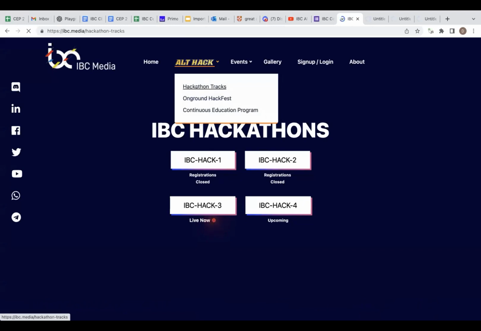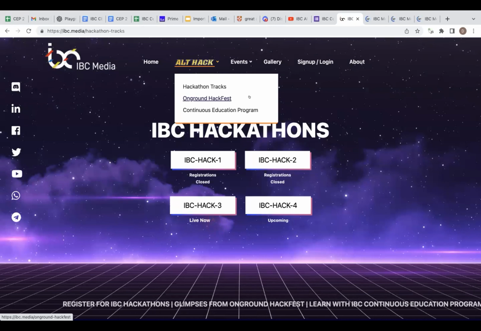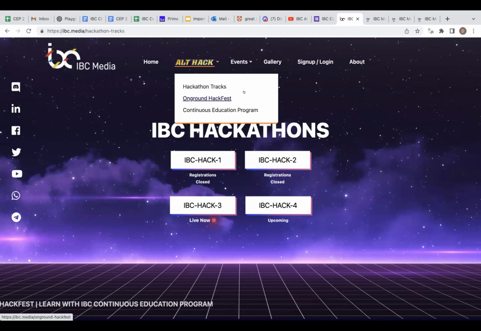Secondly, if you do not know exactly how to build and you want to participate in our on-ground Hackfest, I'll give you a context. On-ground Hackfests are basically Hackfests that we conduct in certain colleges or institutions. Like in Hyderabad, we did with our partner Tech Mahindra. It was an incredible event over there. And then in Vizag, we did an on-ground Hackfest in GVPCE, amazing college, amazing support, and amazing students. Brilliant ideas that they came up with, and we were quite excited to do the CEP and start working with them on their projects.